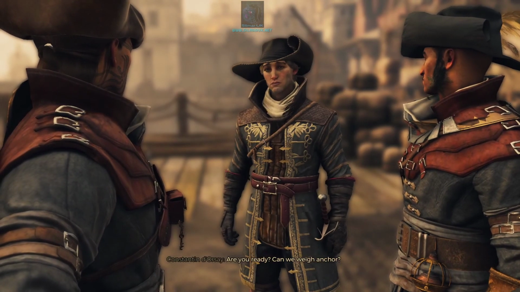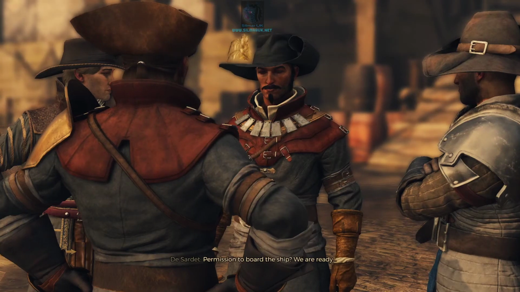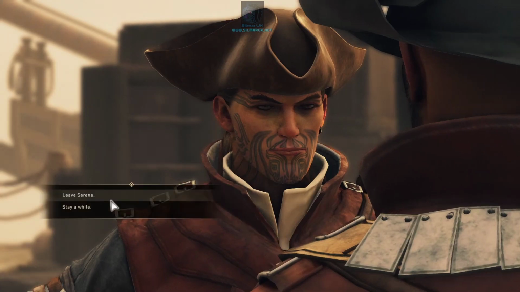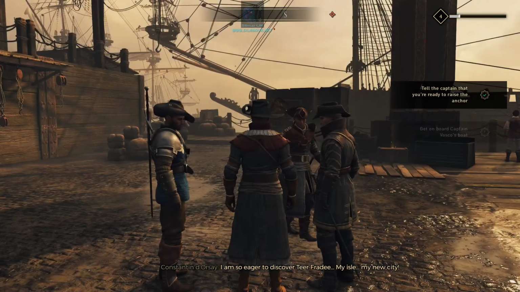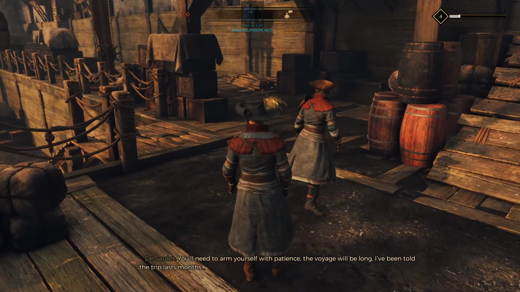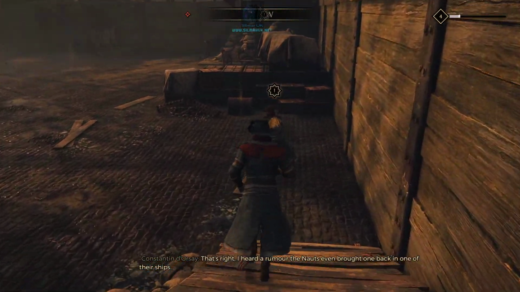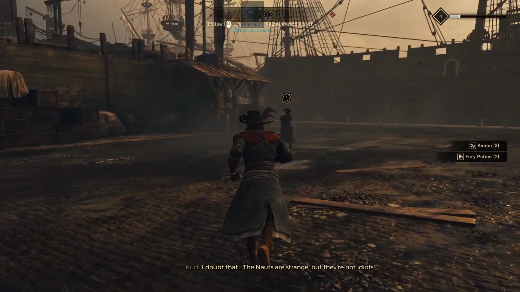Sir, are you ready? Can we weigh anchor? We should be able to set sail with the tide, as agreed upon. We should go aboard. To board the ship. We are ready. Certainly. But keep in mind that we'll be at sea for several months. If you have any farewells to make or any final business to put into order, now is the time. No, my house is in order. We are ready to embark. Perfect. Follow me. I am so eager to discover Teer Fradee. My isle. My new city. You'll need to arm yourself with patience. The voyage will be long. I've been told the trip lasts months. And they say the place is full of gigantic creatures. As big as buildings. That's right. I heard a rumor the Nauts even brought one back in one of their ships. I doubt that. The Nauts are strange, but they're not idiots.